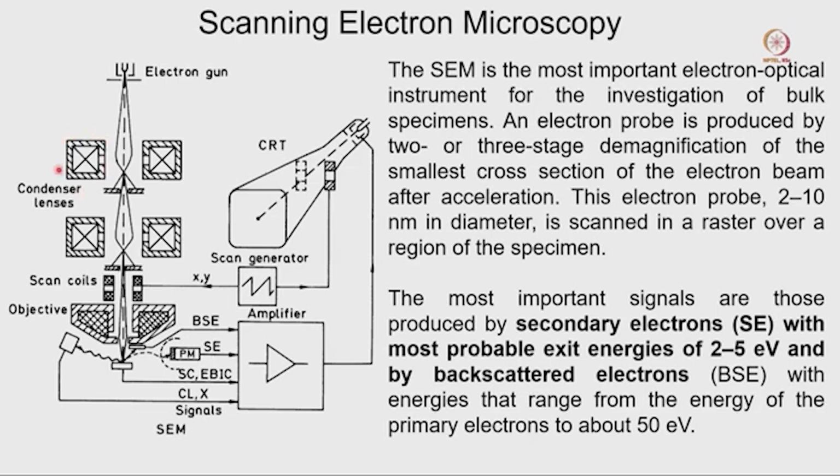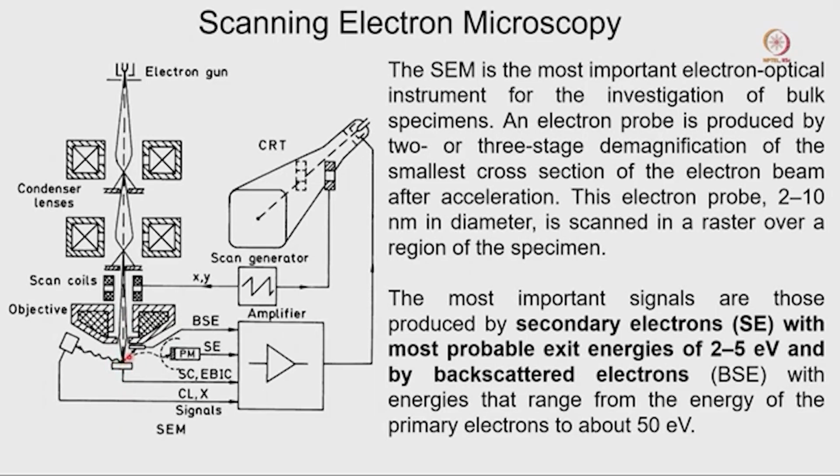So, we can see condenser lenses, there are two condenser lenses here and one objective lens. In any type of electron microscope you can see this kind of architecture, where you have a two condenser lens system and then one objective lens system. In a transmission electron microscope it will always come like condenser lens, then objective lens, and the rest of the lenses will come. But here our sample is somewhere here, where the electron beam comes from the condenser lens, then the objective lens, and interacts with our thick sample, and there is no need to transmit the electrons through the sample.